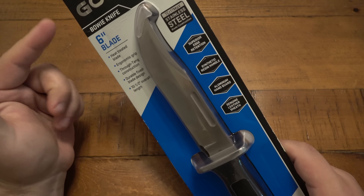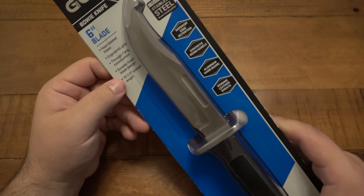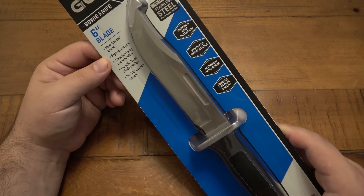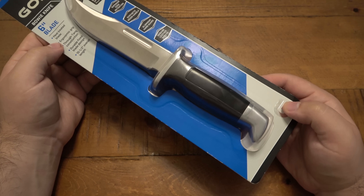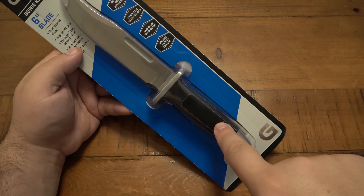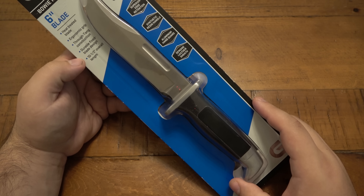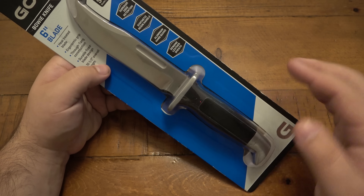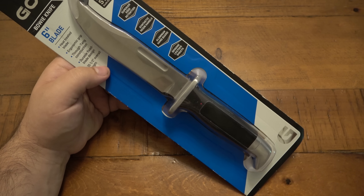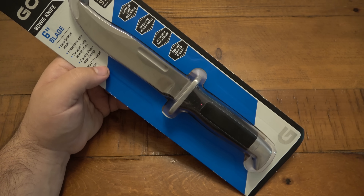Let's go ahead and read what this says. Gordon is the brand. The SKU number is 580.90. Six-inch blade, heat-treated blade, ergonomic grip, through-tang construction. Through-tang construction — that's kind of vague. The tang of the blade could end at different points. I doubt it's literally a full tang because it would have said full tang — that would have been something to brag about. So 'through tang construction' just means pretty much every knife has a tang somewhere in the handle, but how far it extends, I have no idea. I will beat on this thing, especially for the price.